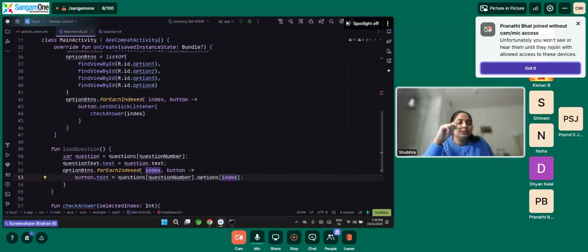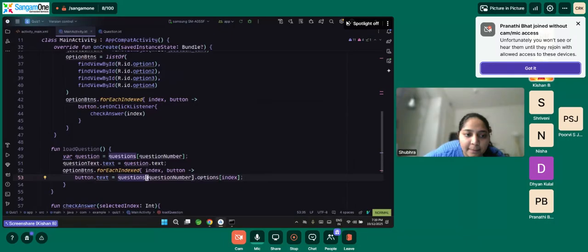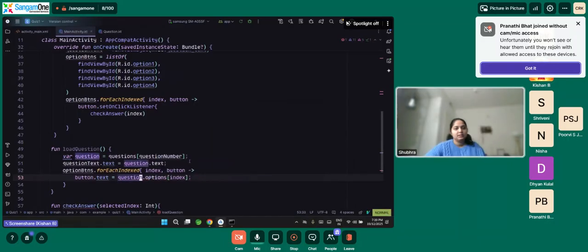You can replace that questions of question number with just the question, which we have already declared in line number 50. So question dot options of index. So right now, for all buttons, we have set the option text. Now can you come back to check answer?